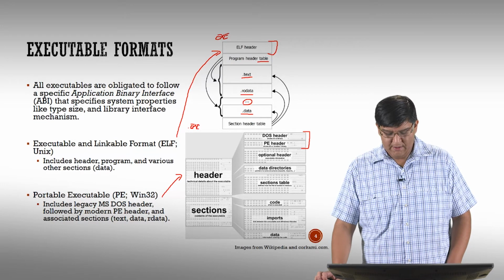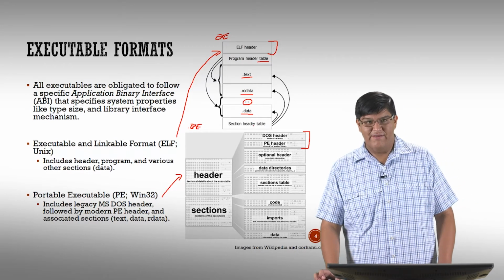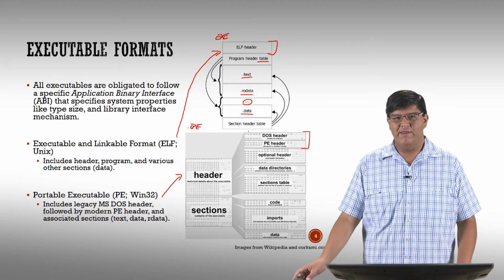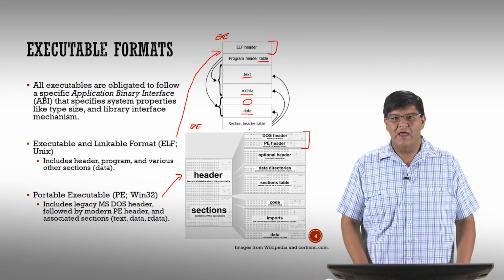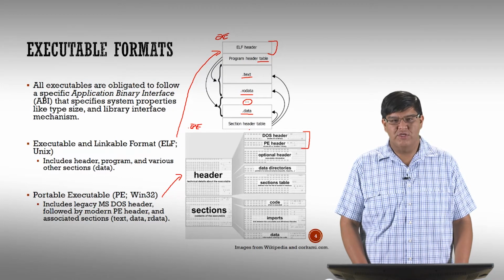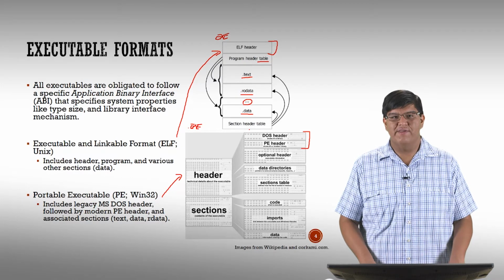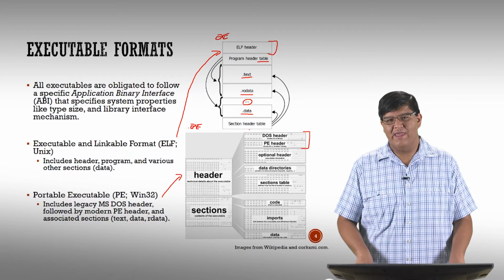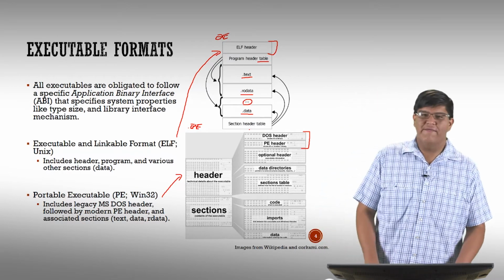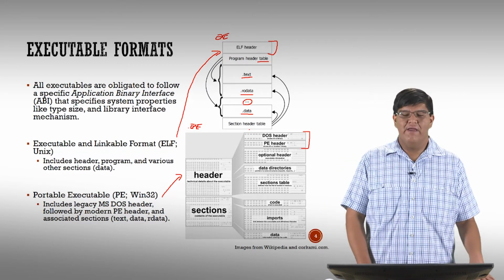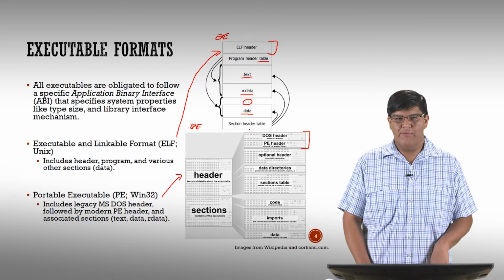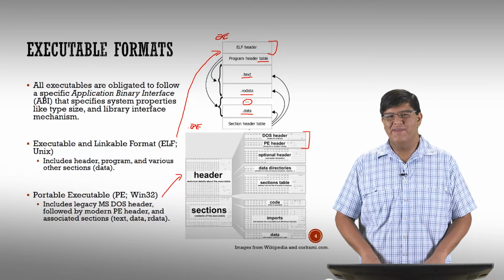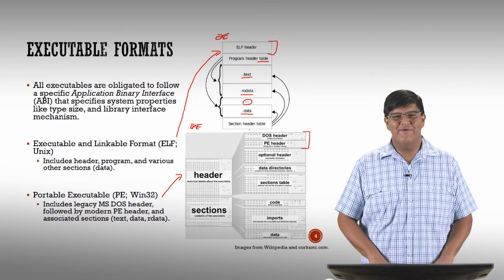You'll notice that in the diagram on the right-hand side, the first thing it says is DOS header. So actually, there's kind of a dummy header on your file. Even though I could have a .exe that I run on my Windows 10 machine, it'll have in there a header just for DOS. So that even if I somehow end up on a 16-bit DOS system, I can still type in the name of the file, try to run it, and get back an answer. Usually what happens is that DOS header will redirect me to some little program code that says, this executable will not run on 16-bit DOS, right? So that's the entire program that would run.